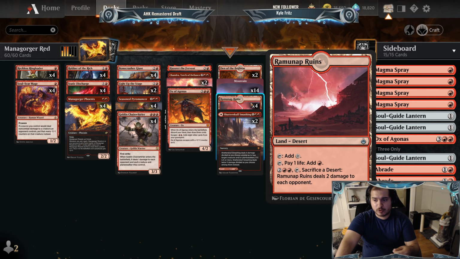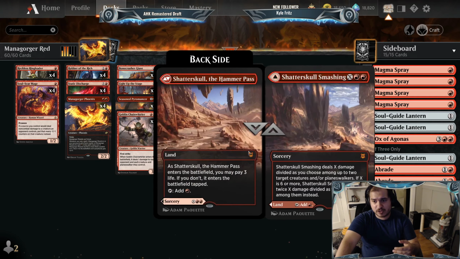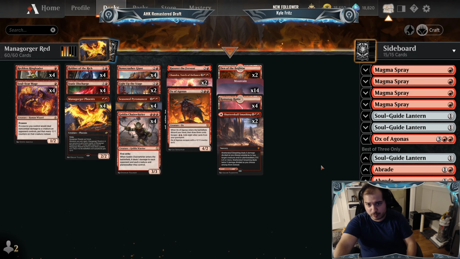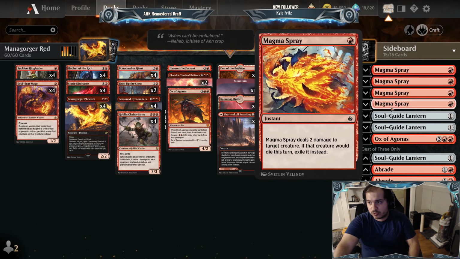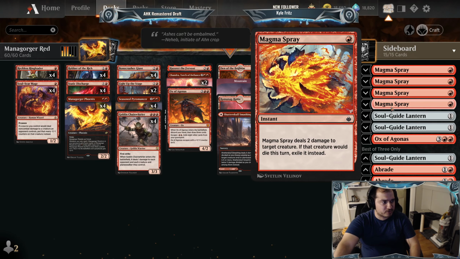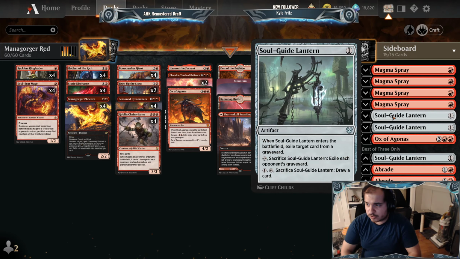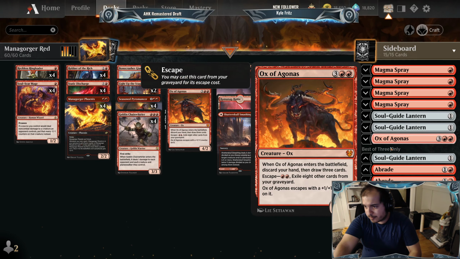14 Mountains, 4 Ramanap Ruins to help give me some reach, and some Shatter Skull Smashings to maybe give me some blood protection to creature matchups. In the board, I had 4 Magma Sprays to get rid of those pesky Phoenixes and Cursive decks. Some Soul Guide Lanterns that I would use against like Rectus Pyromancer type of decks, another Oxybagonus.